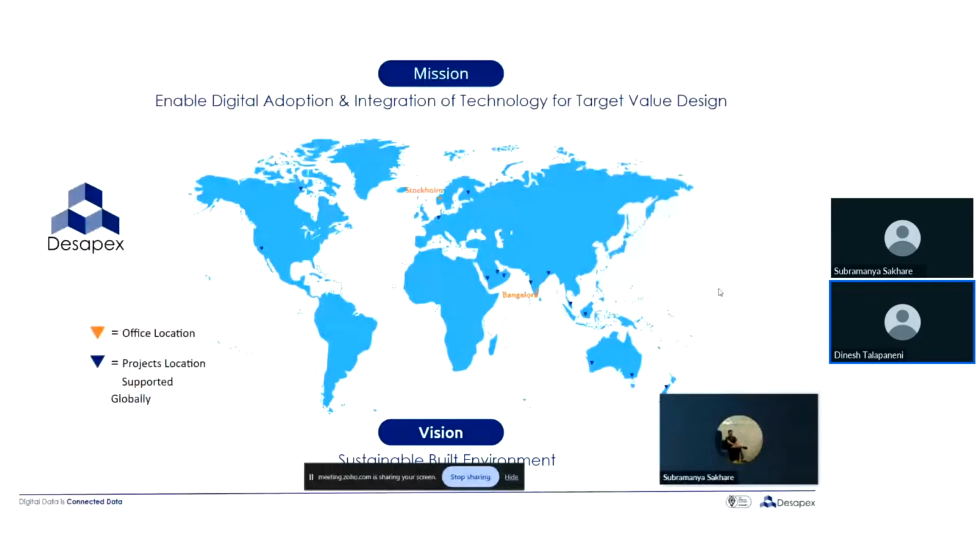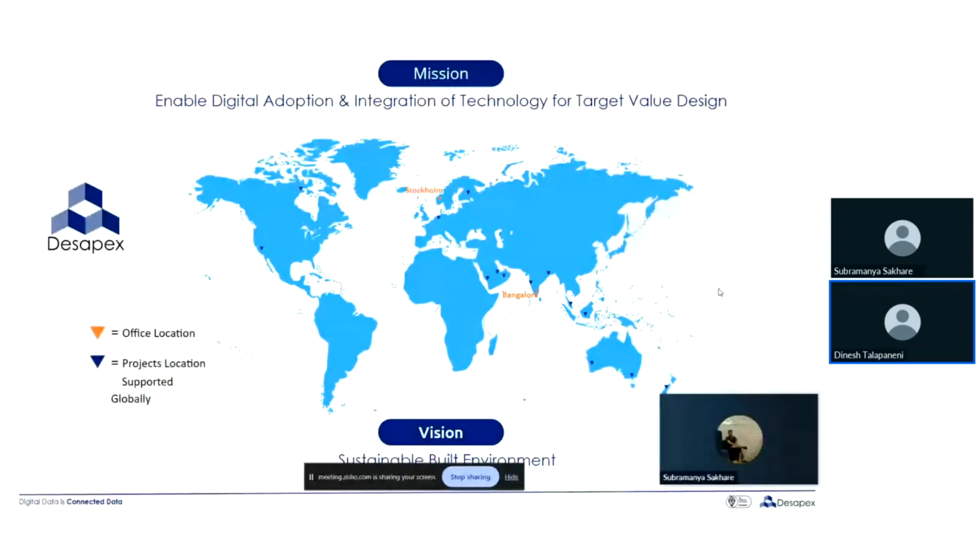We are headquartered in Bangalore, and we have small branch offices in Chennai, Hyderabad, and Mumbai, and an operation in Hubli as well. And we have our Europe office in Stockholm, Sweden, where we serve all our European customers. We have projects all over the globe. We are doing a lot of work in Australia, the US, and basically in Sweden and other parts of Europe.